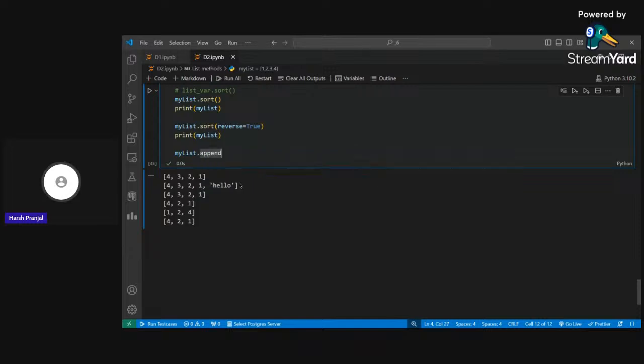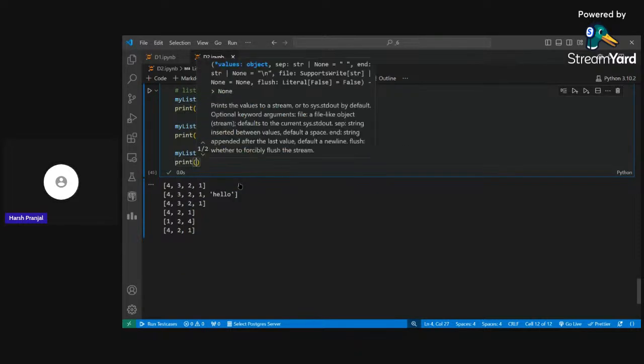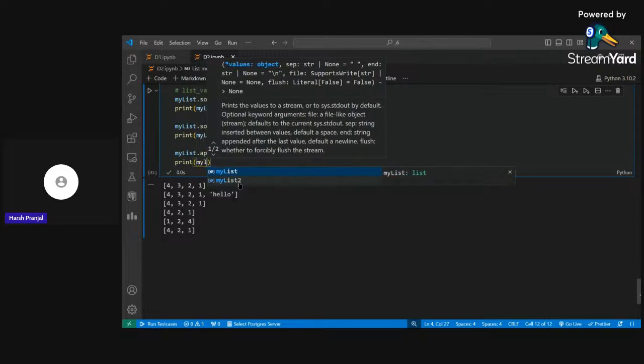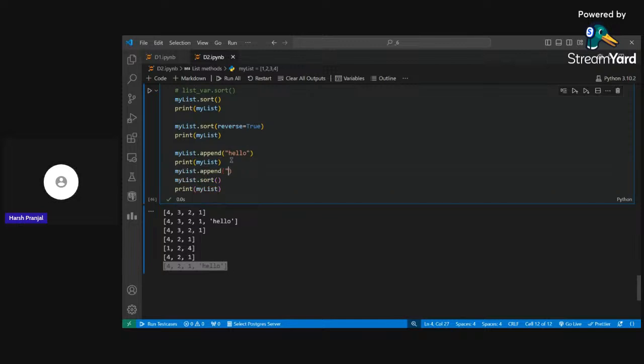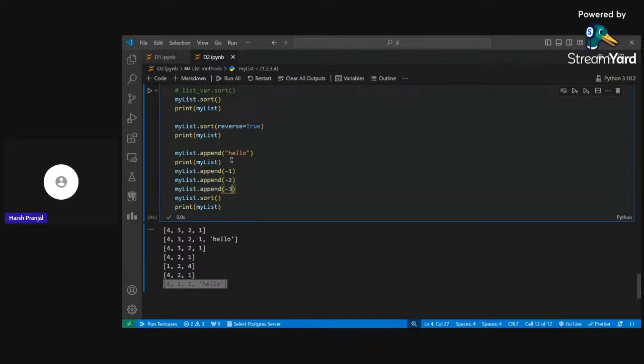If I append hello, I will print my list. This is the current value of my list. Then again, I will sort my list, and let's append some more values, something like -1, -2, -3.